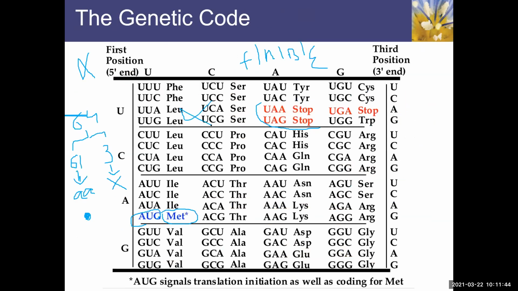This is like a dictionary of the translation. For example, if you want to look up a word, you will open your Oxford dictionary and look that word up. You will not memorize the entire dictionary, right? So this is something like a dictionary of the translation. Whatever you want to look for, you can come here and look. Okay, what is AAU? What does it code for? What is CAC? What does it code for, right? So that's why you don't need to memorize the table over here.